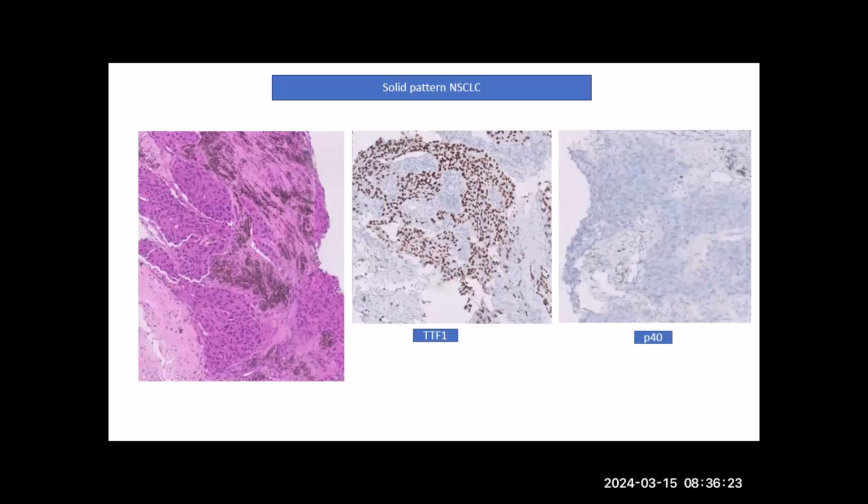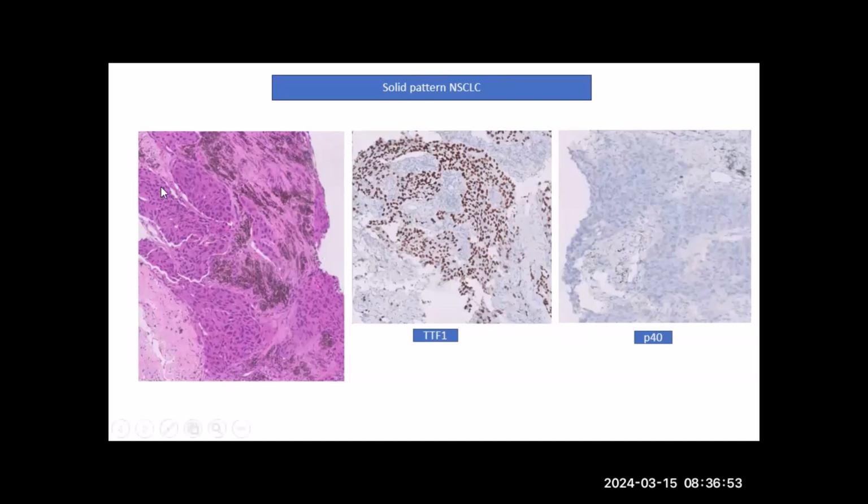One is if there is a non-small cell carcinoma in the biopsy in a completely solid pattern. We cannot assign whether that is squamous or adeno. In such cases, we use a basic panel of TTF1 and P40. P40 is a marker of squamous differentiation. It is a truncated P63, which is part of the P53 family. So that is also a nuclear transcription factor.